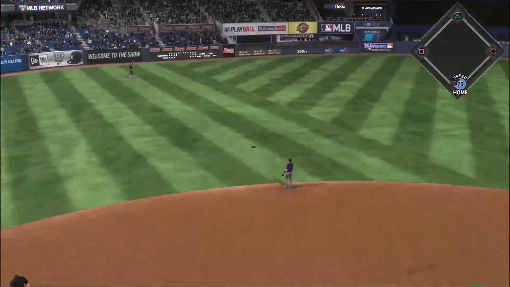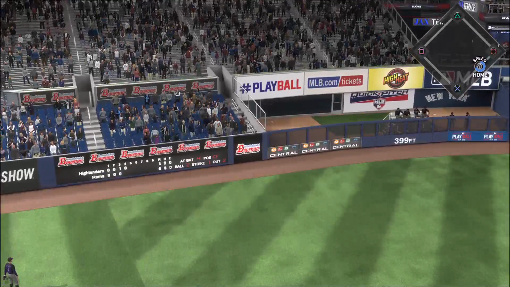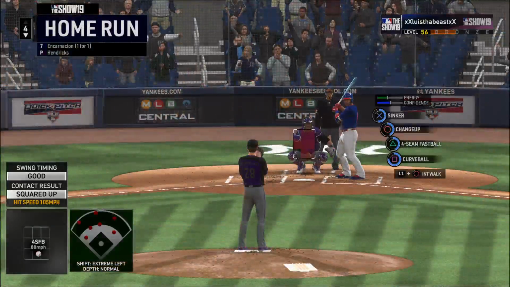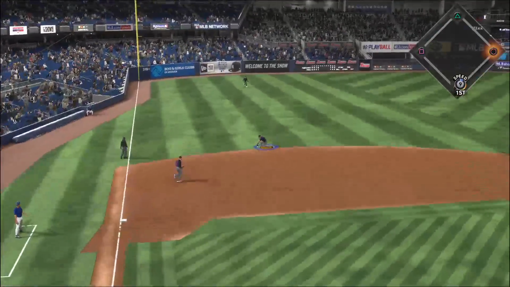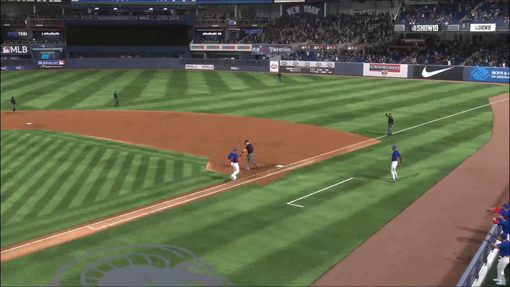This one is launched. Look at this. See you later. Over the wall, a home run. Edwin Encarnacion now. Base hit in his first trip. Hit sharply on the ground. On to Dietrich at first, and that'll end the inning.